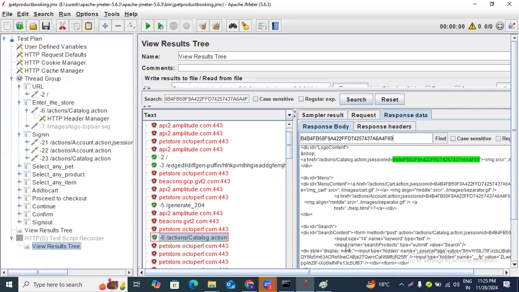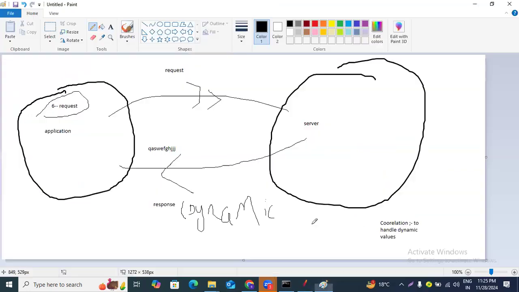Whenever I'm sending a request from here to the server, I want to change the whole process here itself. For suppose, A is sending a request. The server will give some response here.